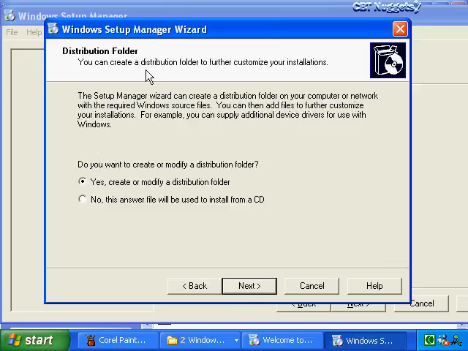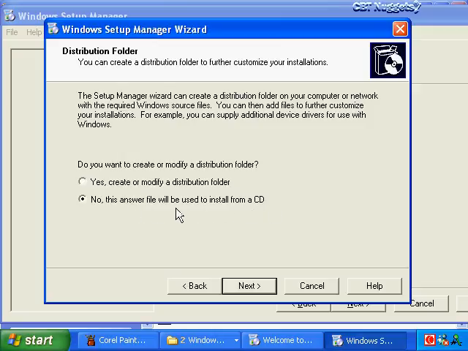And Setup Manager is a kind, helpful tool, and that'll help us to create the distribution folder on a network location if we have not already created it. We have created it, so let's choose the second option, but you say, well, wait a second, Todd, this says you can only use this answer file with a CD.